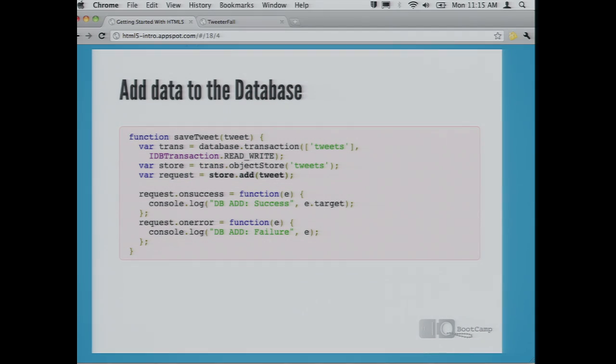To add stuff to a database, similar concept. Those 3 lines are almost exactly the same, right? We need to go get our transaction access to the database. This time, we're going to change that first line. Instead of doing a read-only, we need to do a read-write because we want to put stuff into the database. We need to then get the store, get that table, and say, hey, we want access to the table. And then we can actually start putting stuff into the database with store.add. Store.add adds a new row, effectively, is the way to think about it.